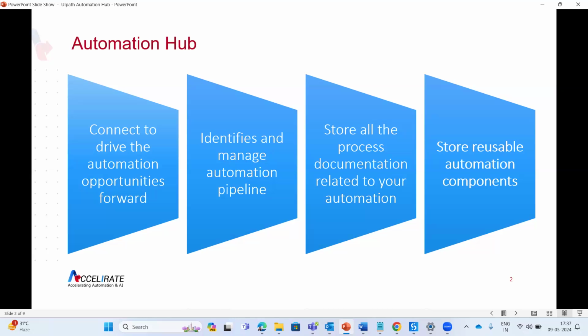Now, what else can we do in Automation Hub? We can manage the automation pipeline. When it comes to managing the automation pipeline, it generally consists of 5 views: all, review, decision, implementation, and live. What is the all view in the automation pipeline?